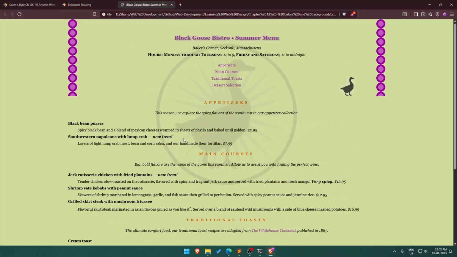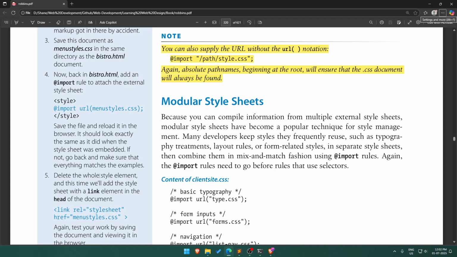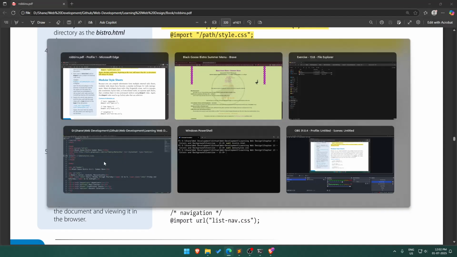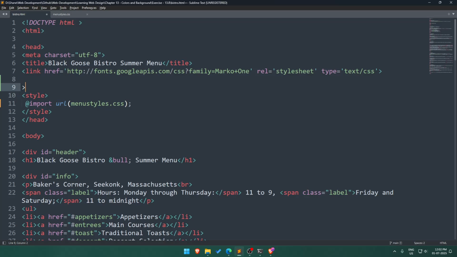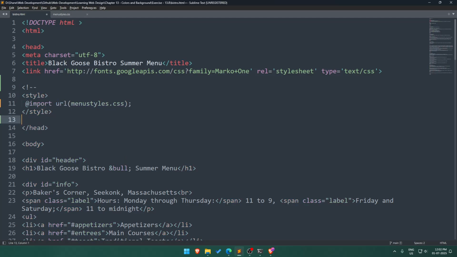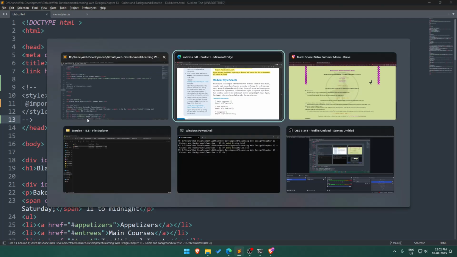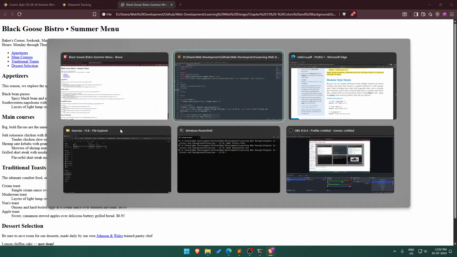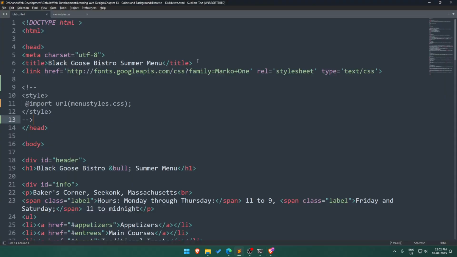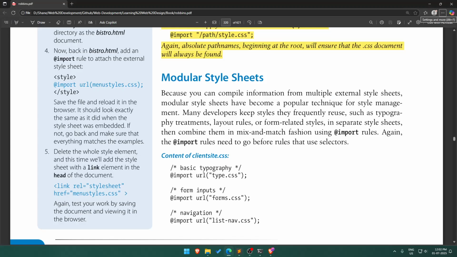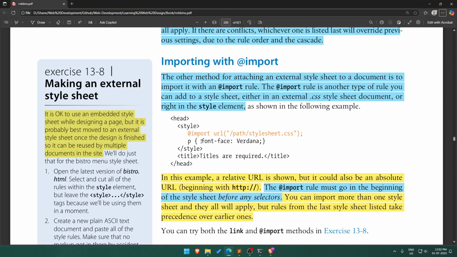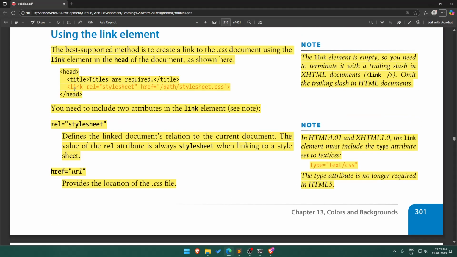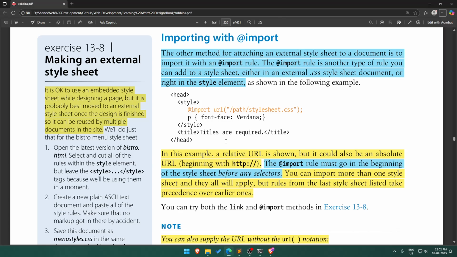exactly the same. Nice. Then I delete the whole style element this time. Actually, I think what I'm going to do is comment it out. Yes. Then in the head we'll link it, like we linked it before, title and then link style.